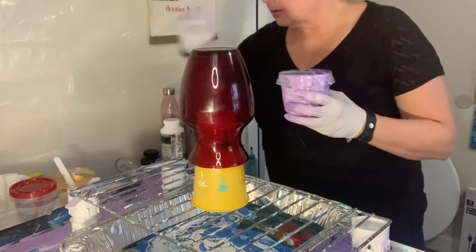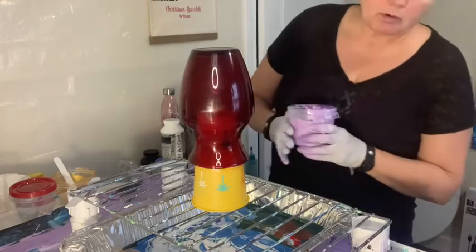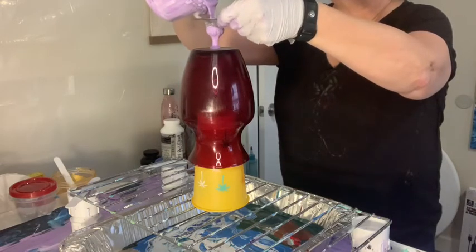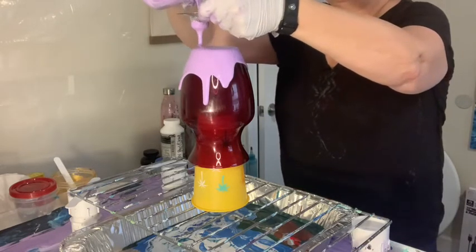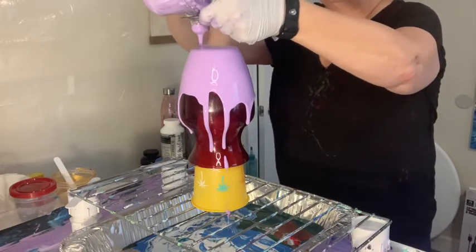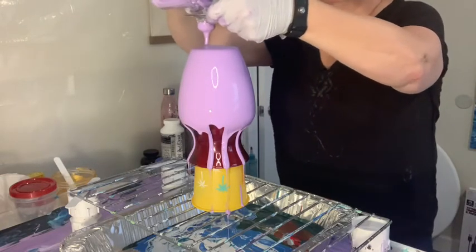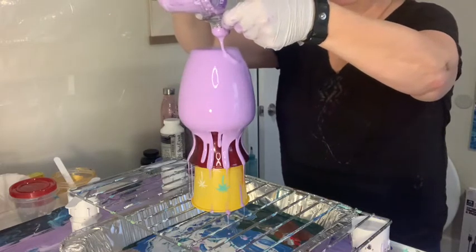So basically I took my scraps from a Dutch pour. I just scraped everything off and you can see all the purple here. I did a Dutch pour earlier, actually on my lunch break, and I scraped all that up and covered the vase with that. In that case, it was a blue color. In this case, it's purple, and I'm straining it just in case there were any goobers on the table. Hopefully it works just as well this time. I kind of used that as a base over the entire vase. I used various colors of purple for that Dutch pour, and so the scrapes ended up this really pretty purple color. So that's what we're doing.